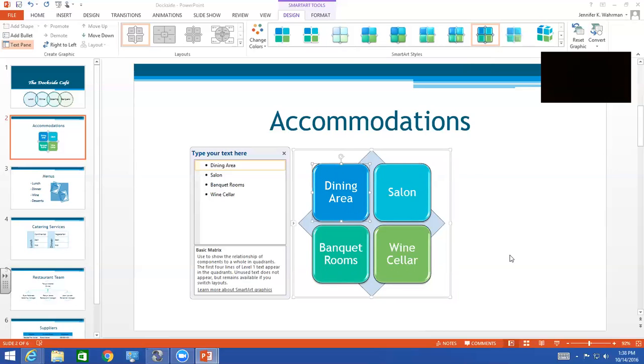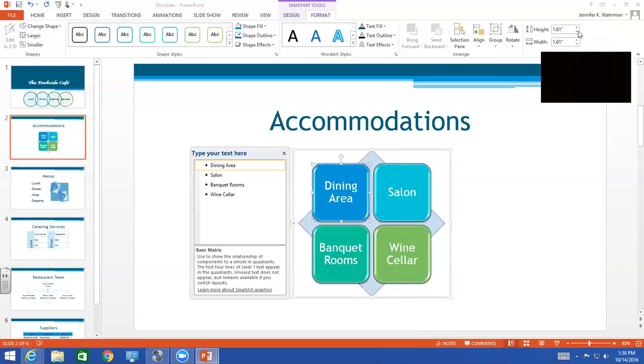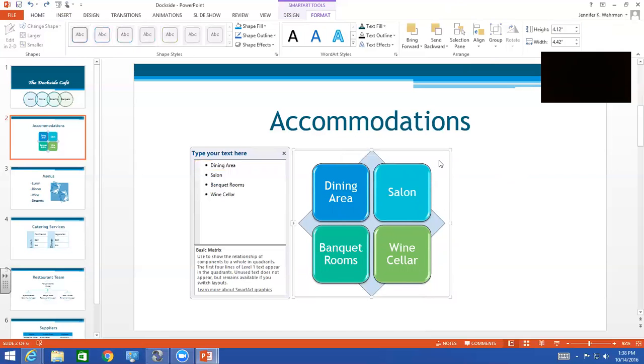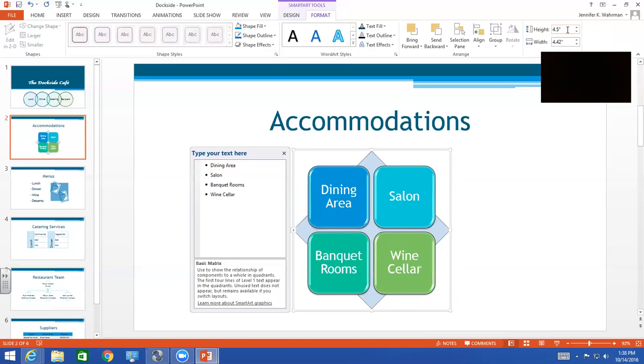We're changing the height to 4.5. This is a perfect square, so if we change the height, it will automatically change the width. So the height, we needed to click SmartArt Tools Format, change the height to 4.0. Do you see what happened? I had one of those text boxes selected, and it only affected the text box, not my SmartArt graphic. So I'm going to undo and deselect and choose 4.5. So the whole thing resizes and not just the one box.